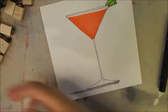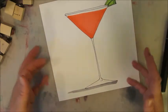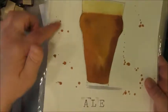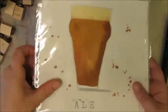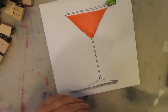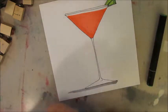So you can do a couple of things. If I was doing watercolor for this drawing, and by the way, you can do Sharpie with watercolor too. That looks awesome also. I would totally do some big old flickies right now. Paint splatters look awesome, and they look awesome on your coasters too. So go nuts with those paint splatters. They really add a lot of fun to your drawing. Since we don't have paint splatters, so sad.